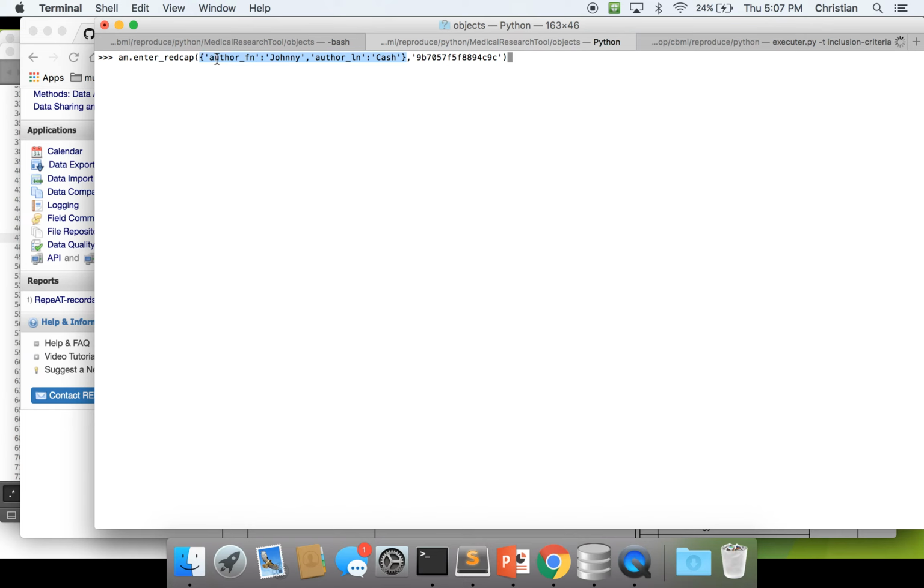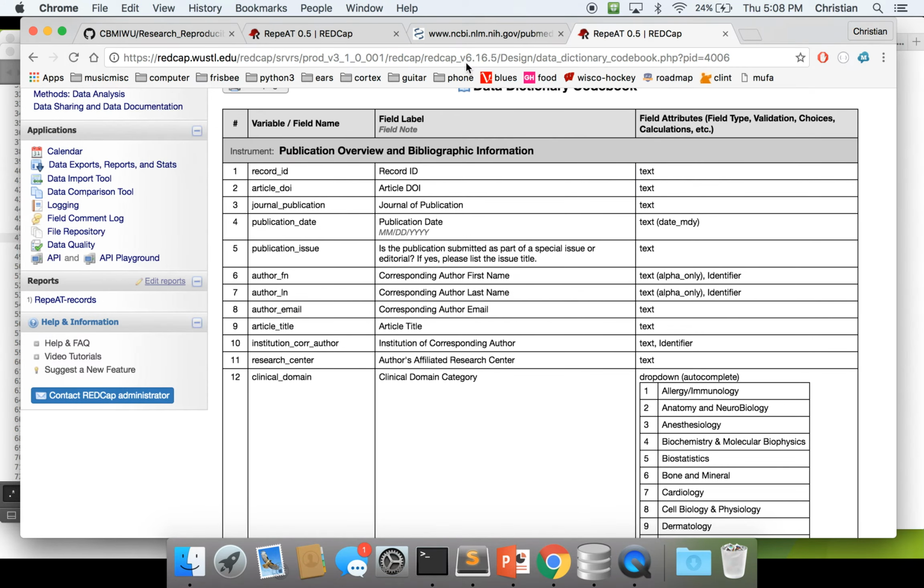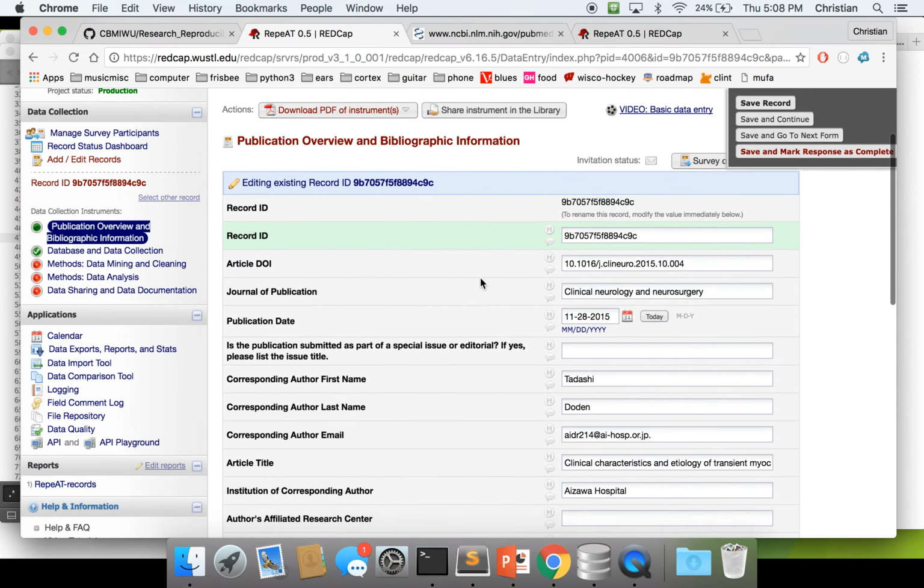So the key for the dictionary is the Redcap codebook key, and the value is the value that will be entered into Redcap. So we are going to enter into Redcap the author first name Johnny and the author last name Cash into the record ID 9B, etc. It's the same record ID that I have open right now.